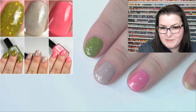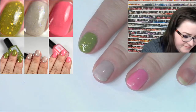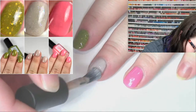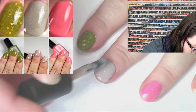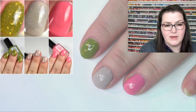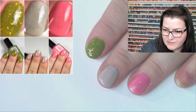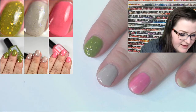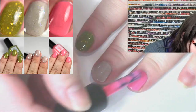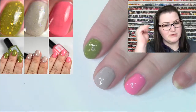Here's two coats of Chasing Lucky — it is really packed with glitter and flakies, it's opaque at two coats, you won't need more than that. Second coat of Disgruntled Pelican — they all look nice together. And here's I Love That Journey For Me. It has just enough brown in it; it's such a gorgeous trench coat taupe, so pretty.